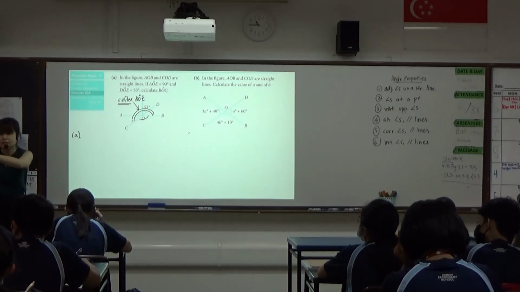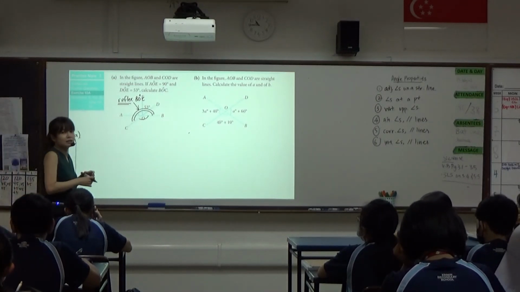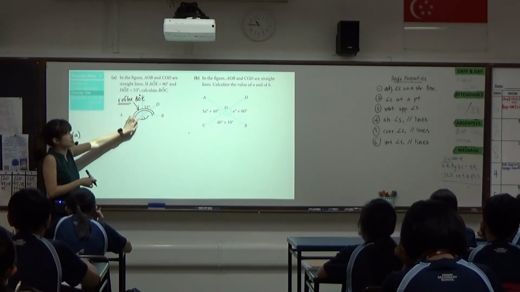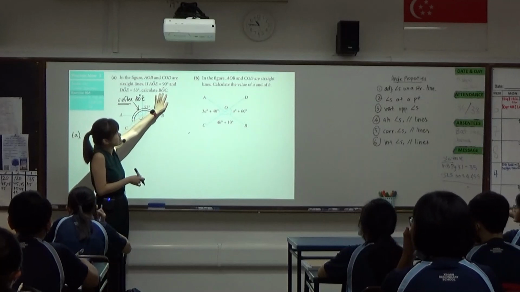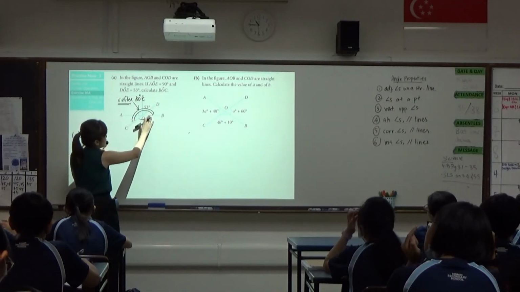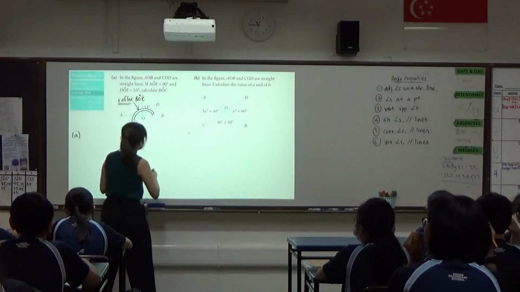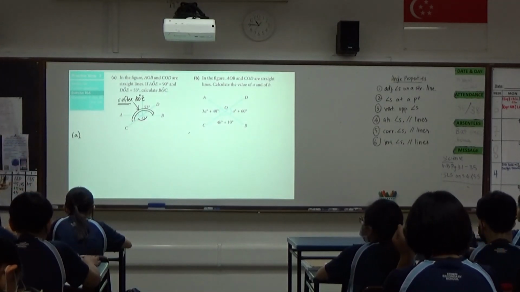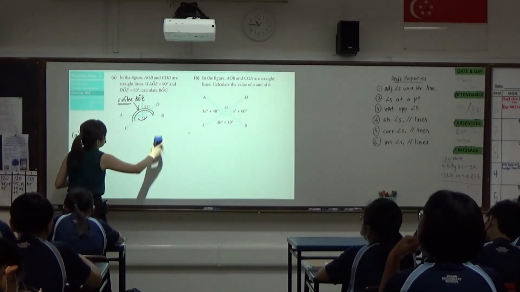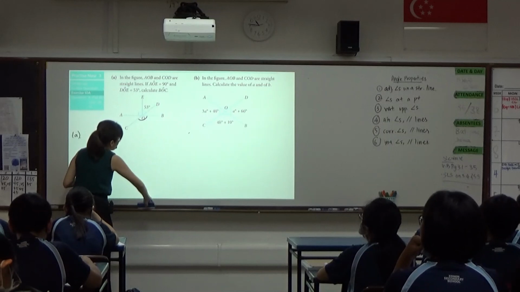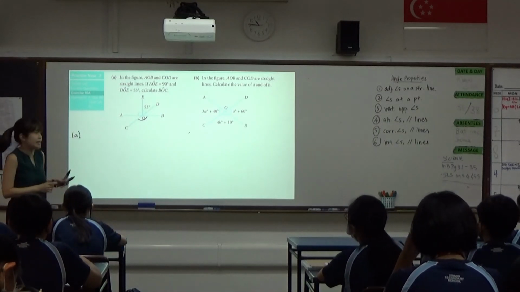Ethan? So they will always call it reflex angle BOC. When it is just naming like that, it will be the smaller one. So what we want to find is actually this angle over here. Let me just use the color. How do you think we can find out the angle BOC? Let me erase this. How do we find out what this angle here is?